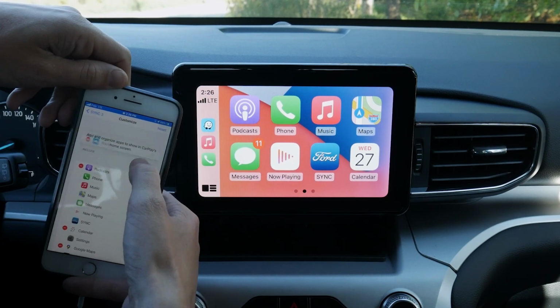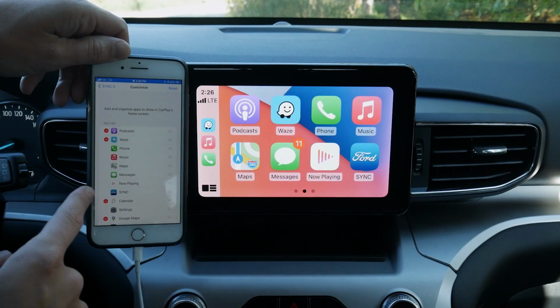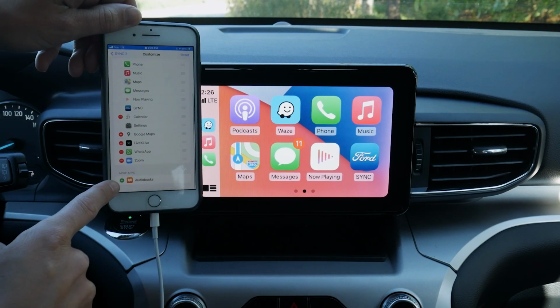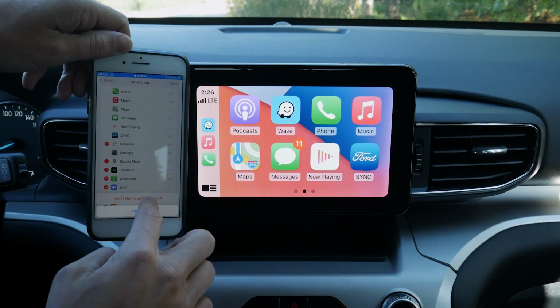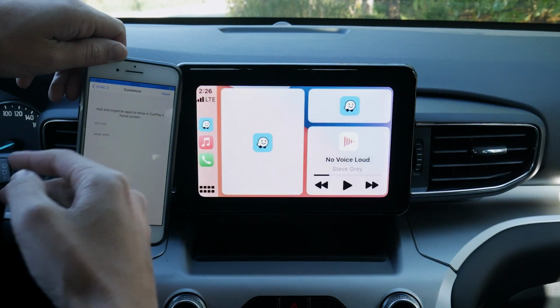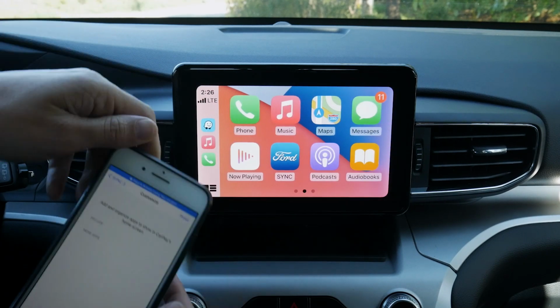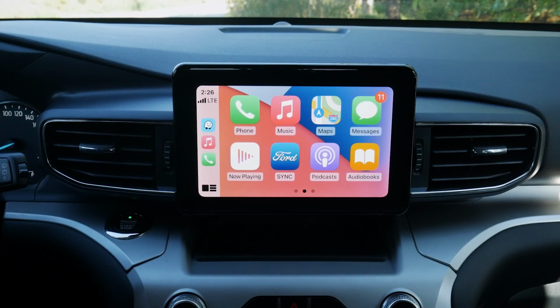So if you wanted Waze along the top there as well, we can adjust this as necessary. Any apps that we've deleted are going to be along the bottom. If you've played around with it too much and you don't like the look, we just hit reset screen layout, and that's just going to bring us back to our factory default screen there instead. So we do have quite a little bit of flexibility as to what's actually showing up on this screen.